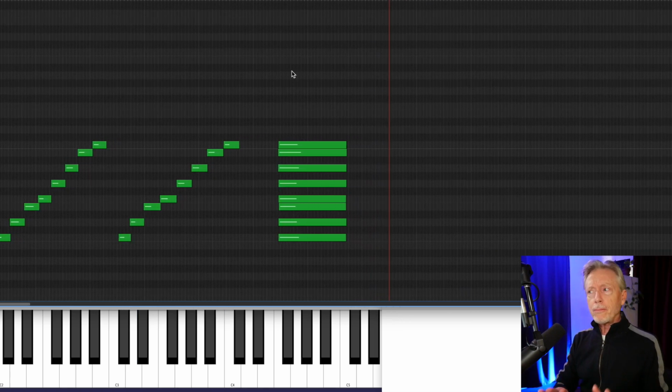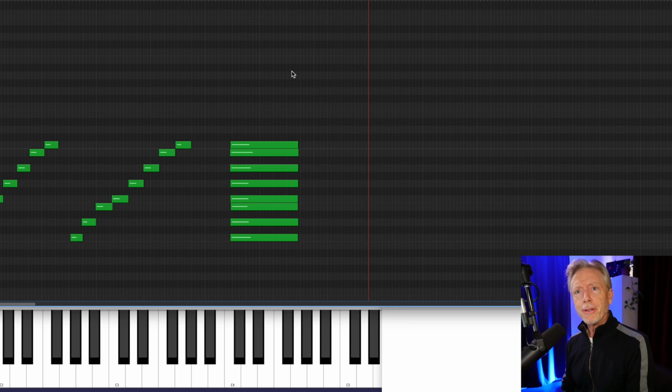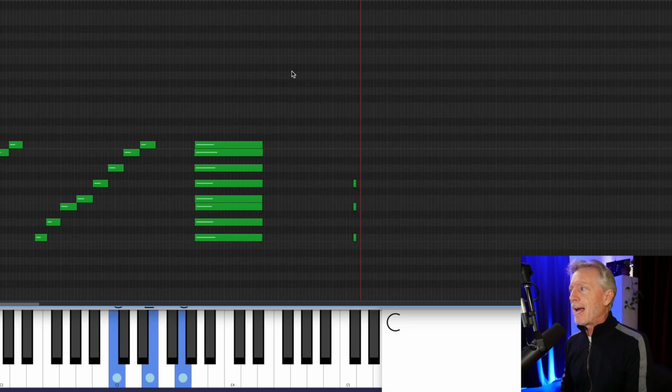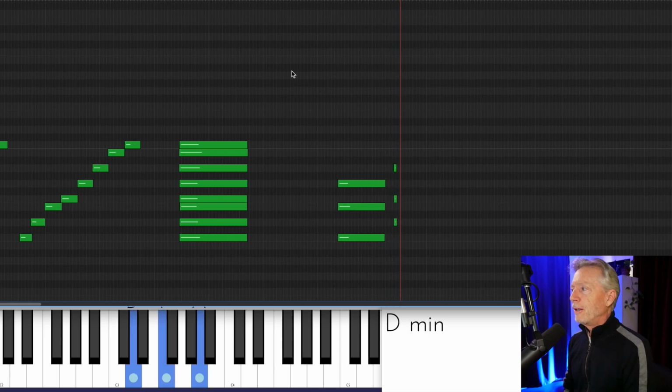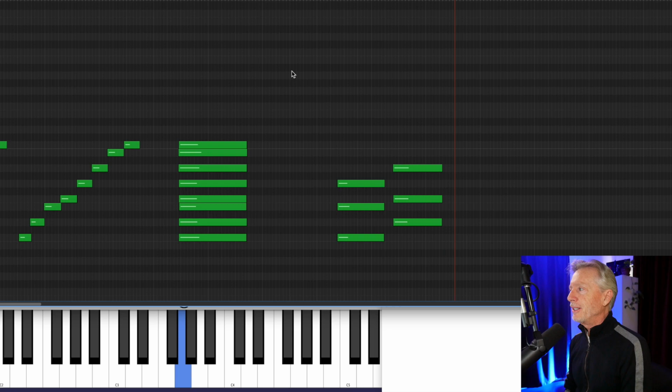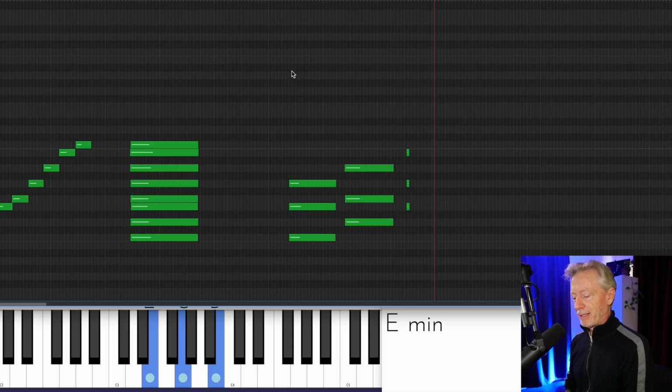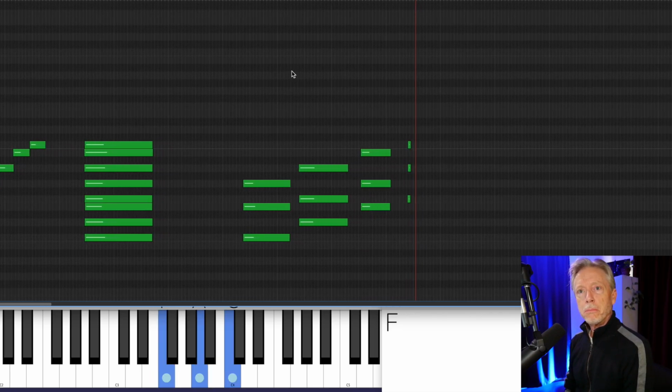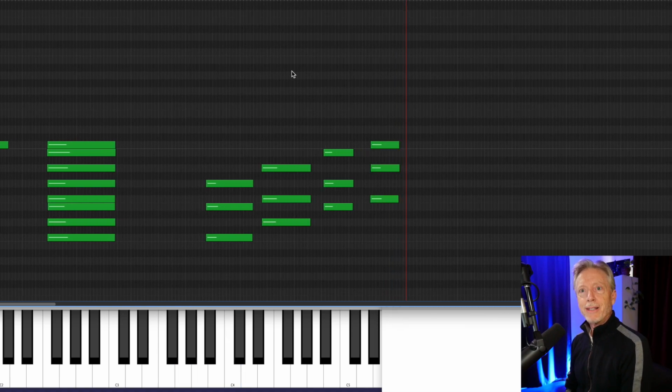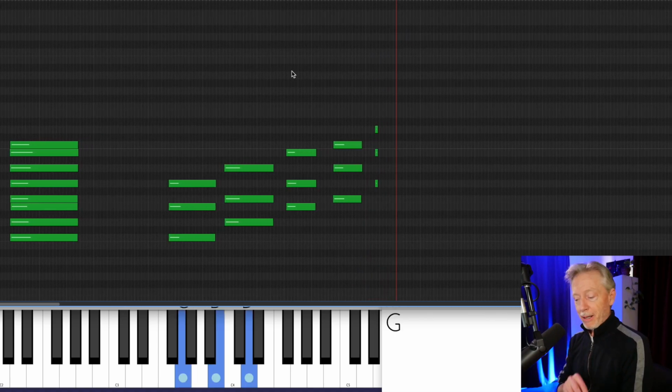Now, generally speaking, we talk about the diatonic chords as the triads whose notes are members of a specific scale. In this case, since we were in C, I'm going to play the triads that are pulled out of the C scale.